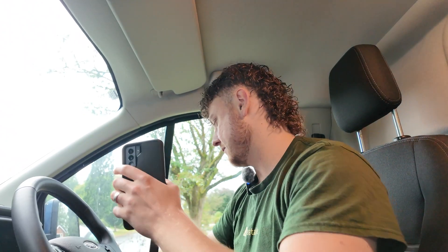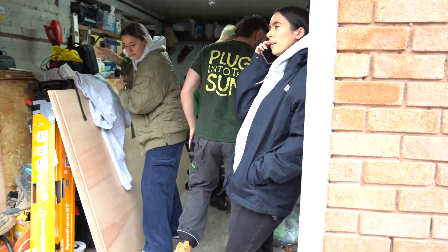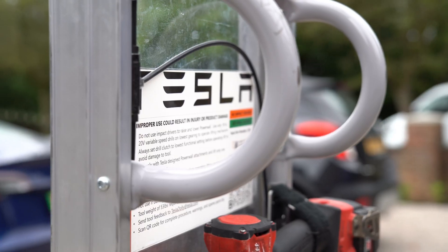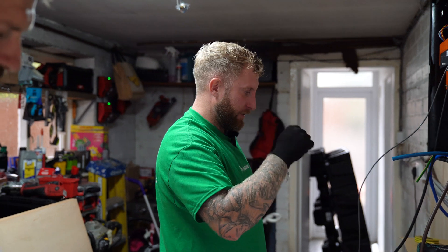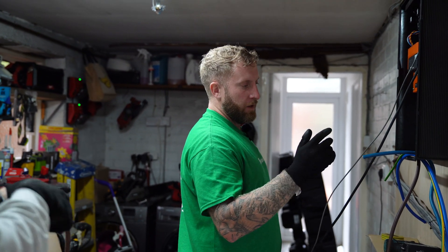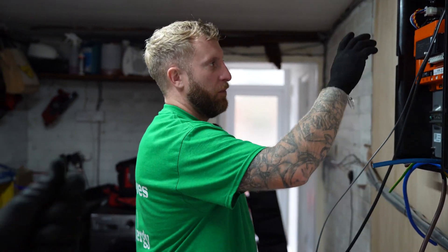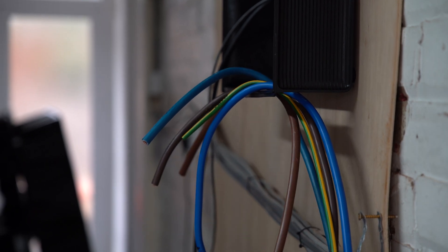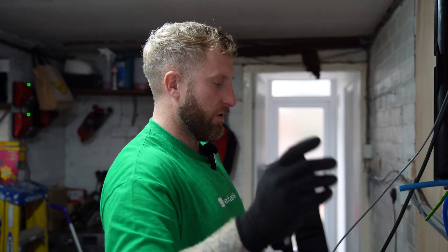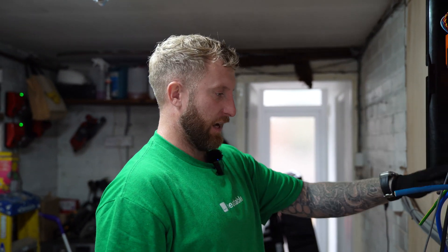Right, we've just pulled back up now, so let's try and get all this new kit back in and try to catch up on the time we've just lost. We are currently just first-fixing the gateway cables — the tails back and from the supply. We get the supply from the main meter and then we're going to go back to supply the house. We've just installed the battery carcass and we're just looking to link that into the gateway now.